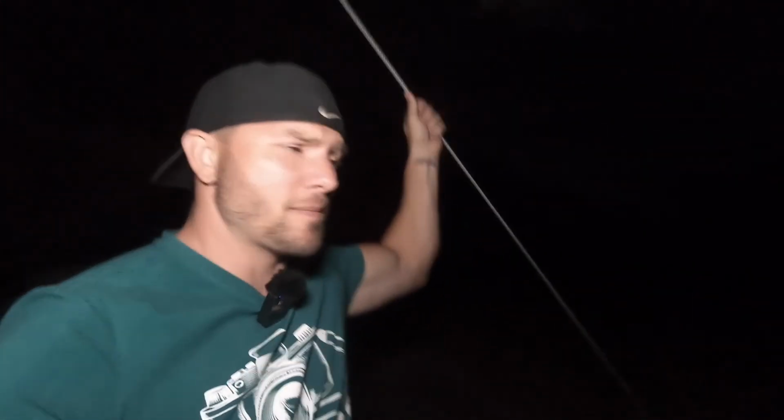All right, so here we are, a nice calm evening. As you can see, it's very, very dark, maybe a little bit of a full moon, but you can see it's very dark out here. A little bit of the house lights, no street lights. We're basically in the middle of the forest of the backyard. I gotta walk and be careful so I don't run into the cables for our trapeze system here.